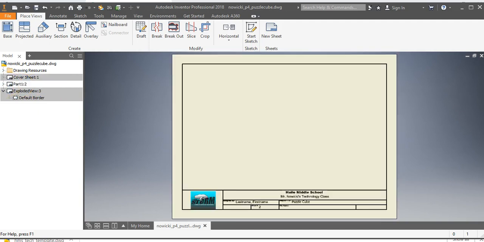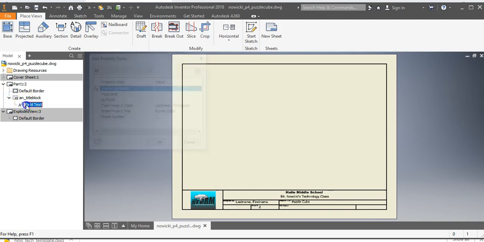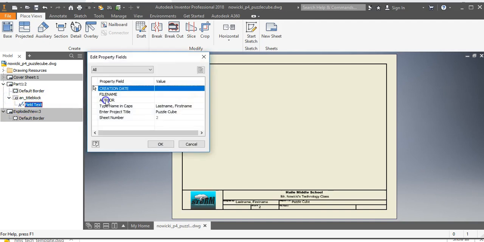Alright, now we're going to go to our first part. So we click on Part 1, and notice it's already got the Hale Storm logo, Hale Middle School, Mr. Nowicki's technology class, and the project is Puzzle Cube. The only problem with this is that the title block, I already skipped past where it pops up, so you're going to click on what I'm clicking on here, right? I hit the down arrow here, I went to the title block, and if I double click on this field text, you should be able to give it some more information.